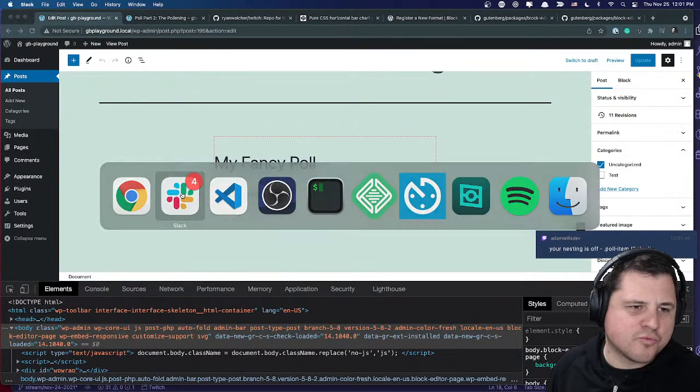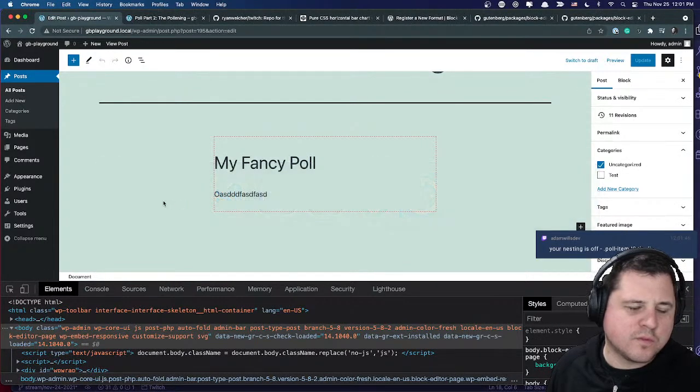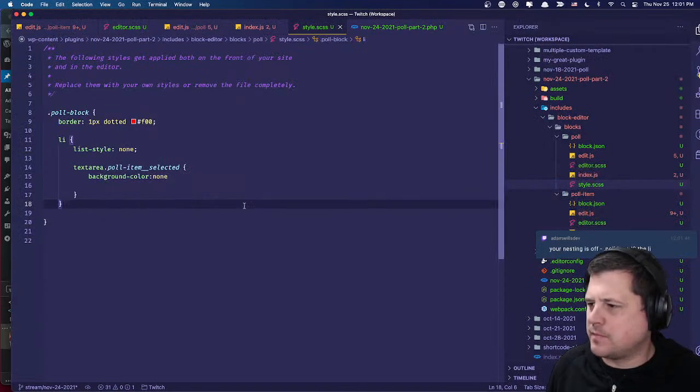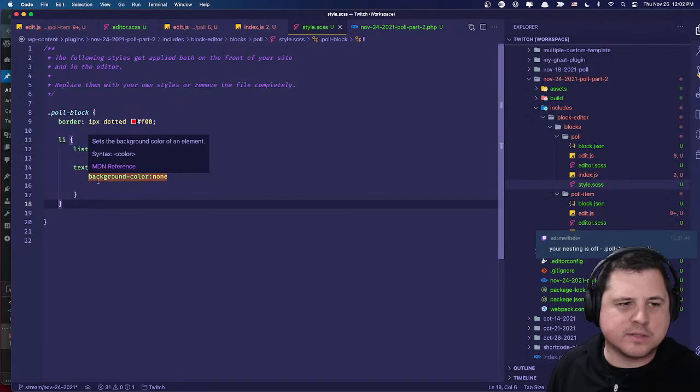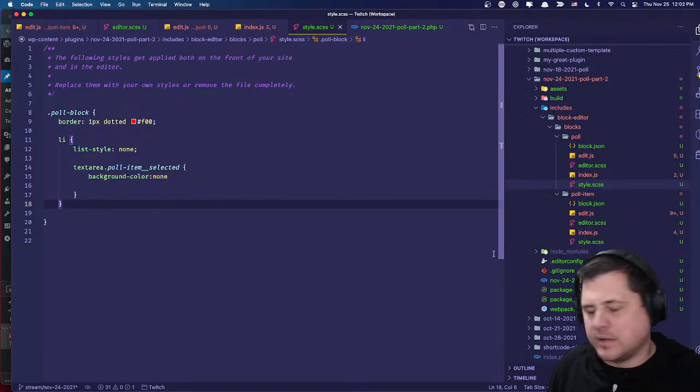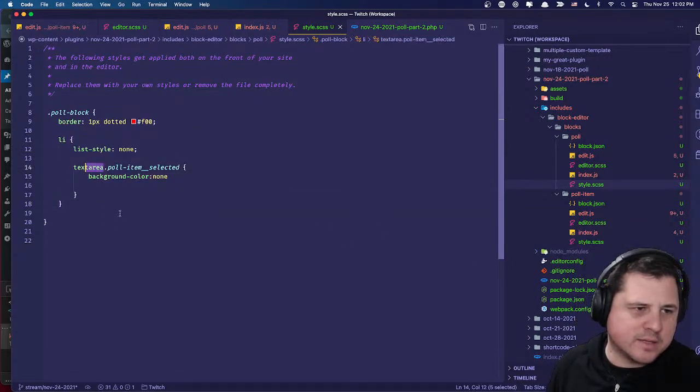No. Nesting's off. Is the LI? No, it's the text item. It's a text area inside the LI.